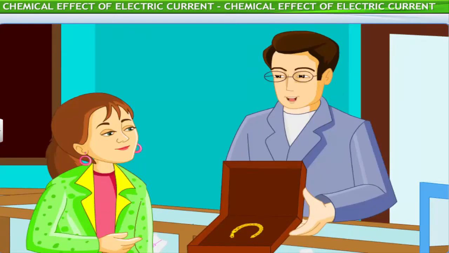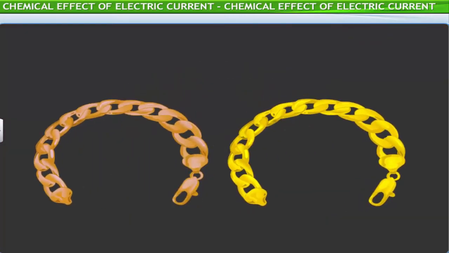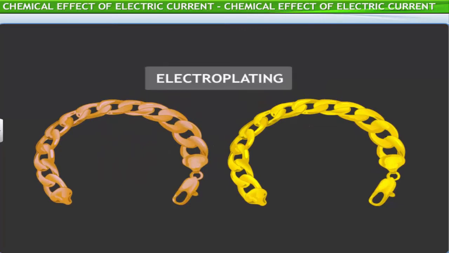You will need to be careful not to get water on this bracelet. The gold plating might wear off. Oh, you mean it is not real gold? No, for custom jewelry, the pieces are generally made from copper and then coated with a layer of gold. I always wondered how you managed to get a uniform layer of gold on pieces of such varied shapes and sizes. We employ chemical effects of electricity to do this. The process of coating jewelry, in specific, is called electroplating.